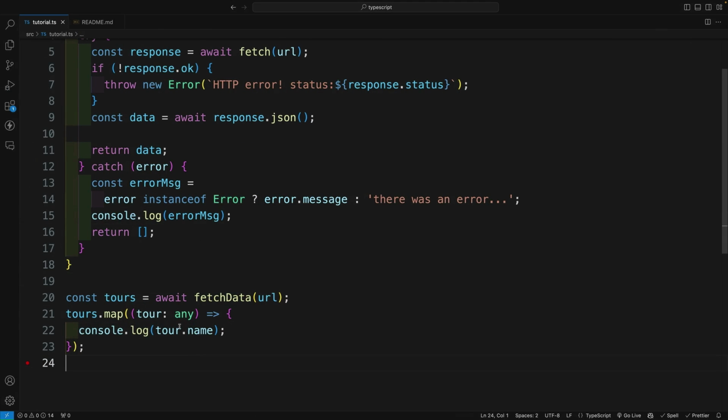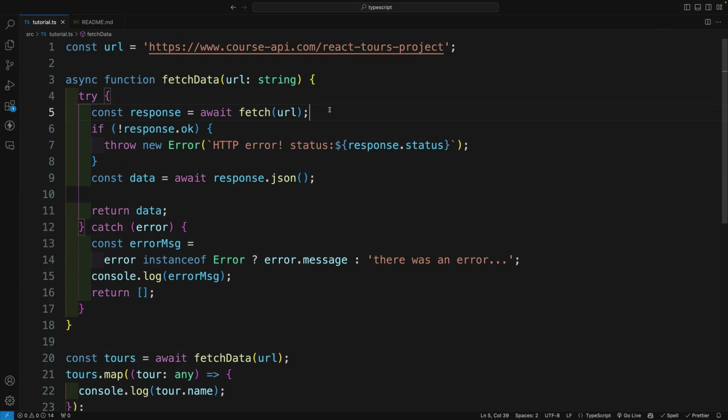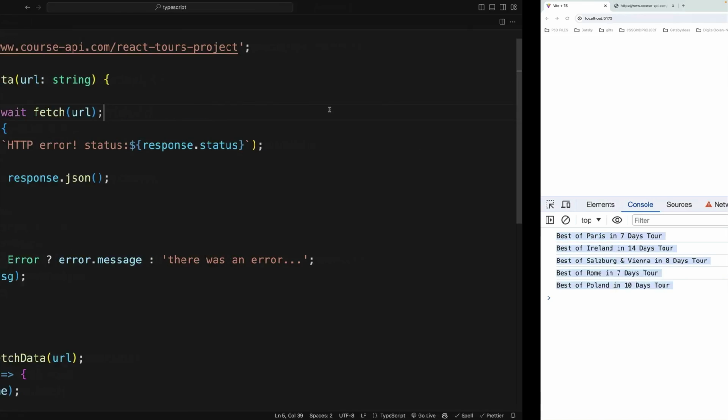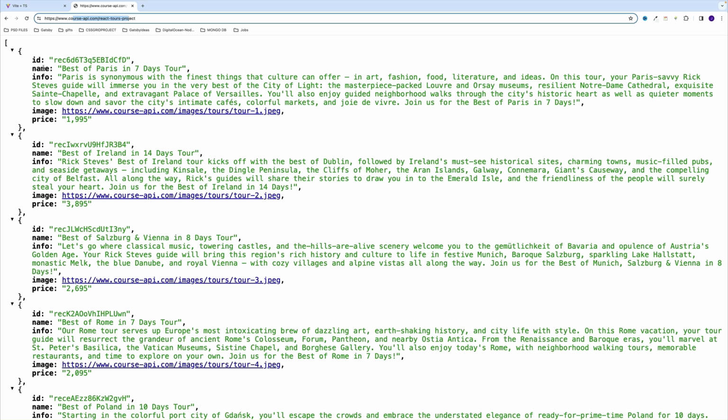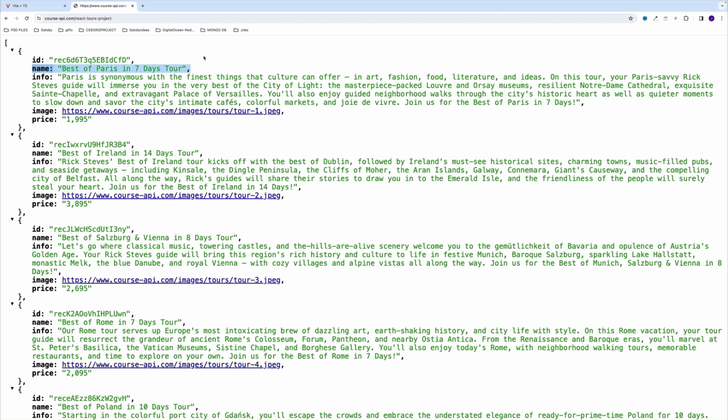But since we're working with TypeScript, we will have to figure out how to provide the shape of our data to TypeScript. So TypeScript knows that, hey, listen, this tours is going to be an array of tours where I have the following properties. So I have ID, name, info, and the rest of them. And this is something that we're going to do in the next video as a challenge.